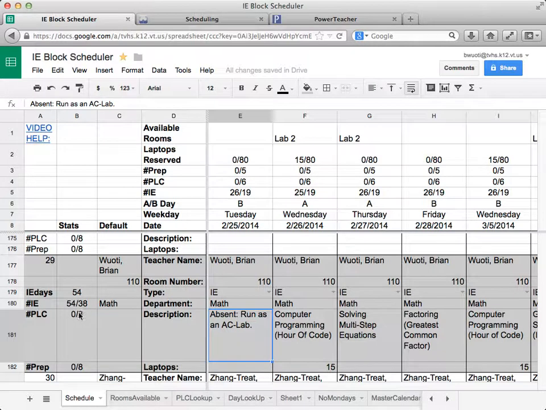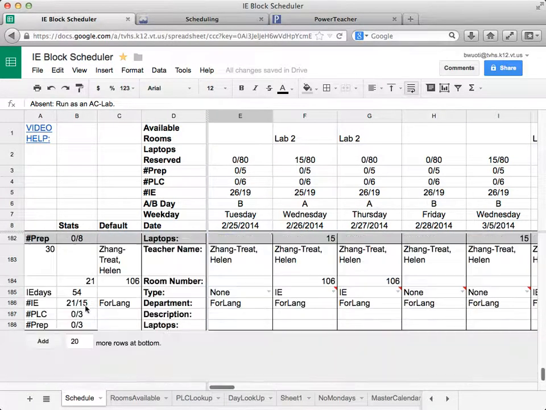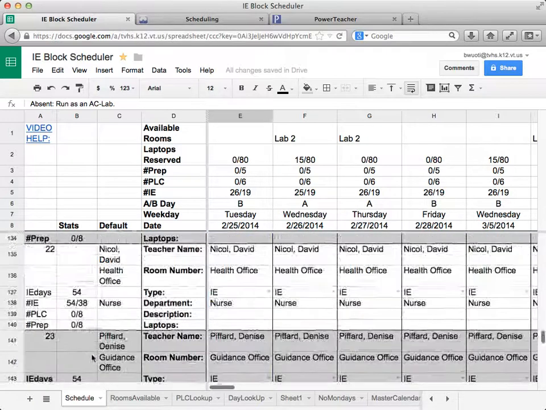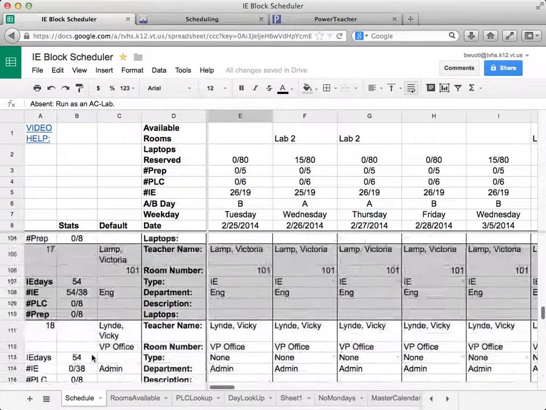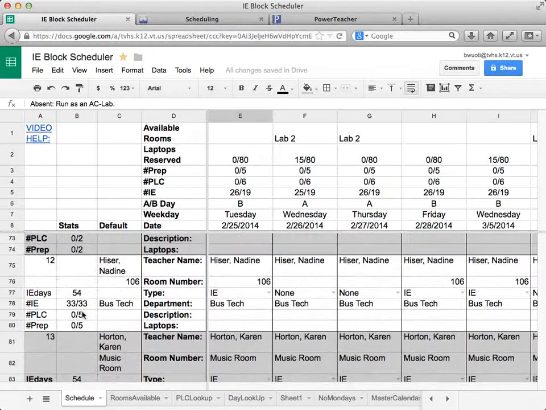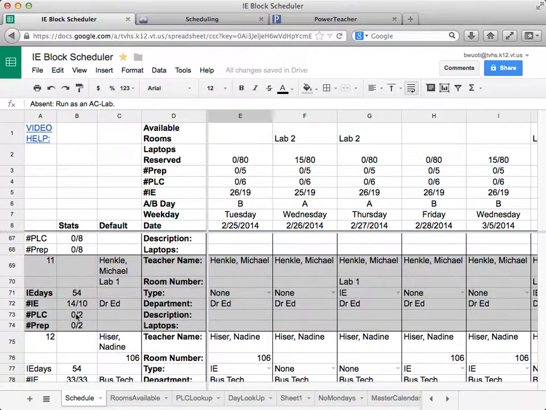Now, I did go through, so for instance, full-time teachers have about 8 preps and PLCs offered each, throughout the whole rest of the school year on those days. But for part-time teachers, I fractionally figured it out accordingly. So you can see that there's only 3 apiece for each of those, and also only 15 IE blocks need to be offered by that teacher as well. Depending on how often you work, the dates of those may change. So some of these are fluctuating differently depending on your situation.